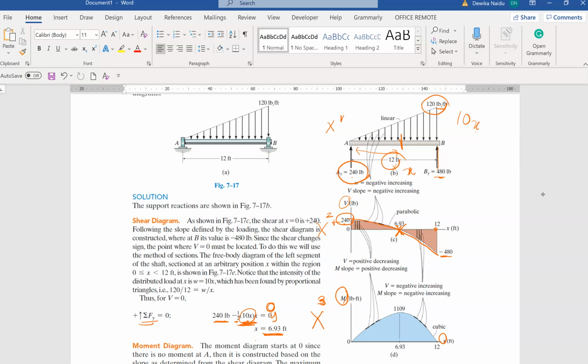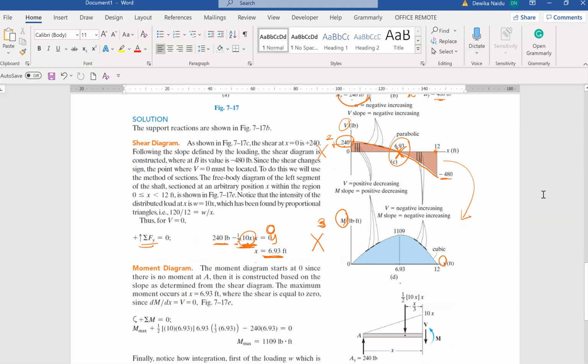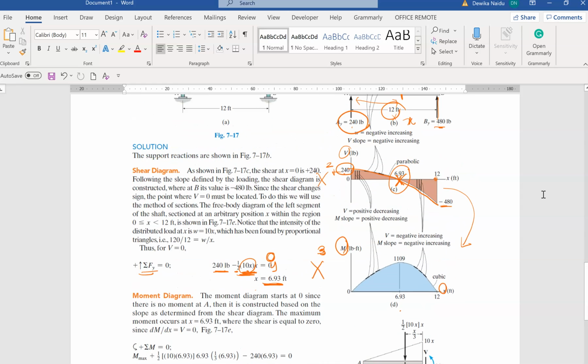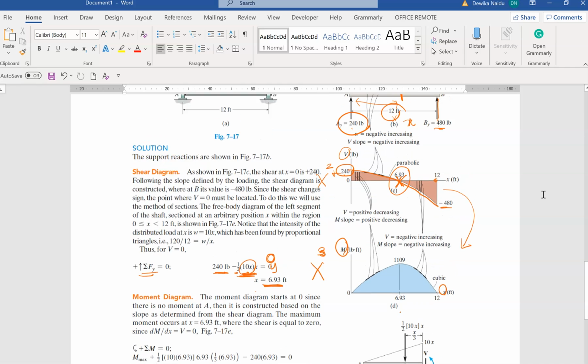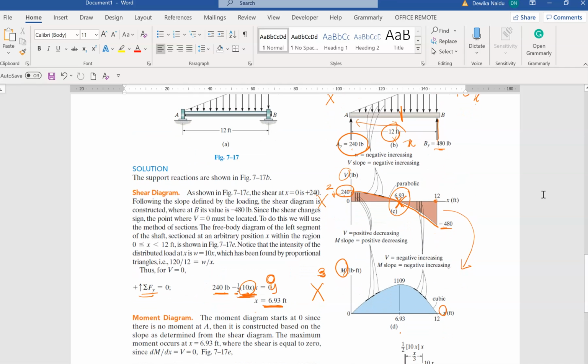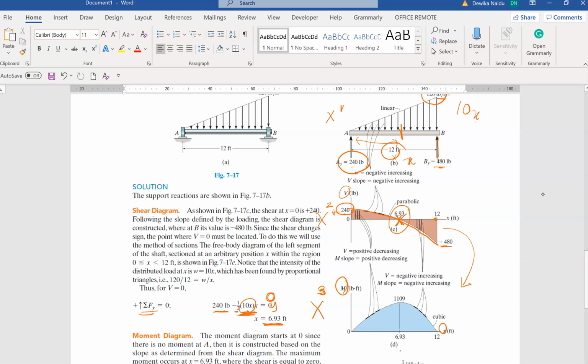Okay, next, from here to here, how do we plot it? Remember what I told you, when it's intersecting at 0, it will be a maximum value, which can be negative maximum or positive maximum. You need to calculate. So if you look at this equation here, we need to form an equation, right? We need to know whether this is going down or going up.